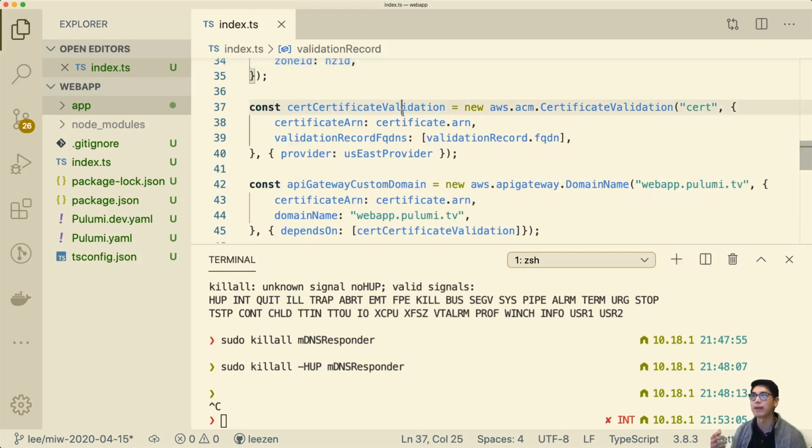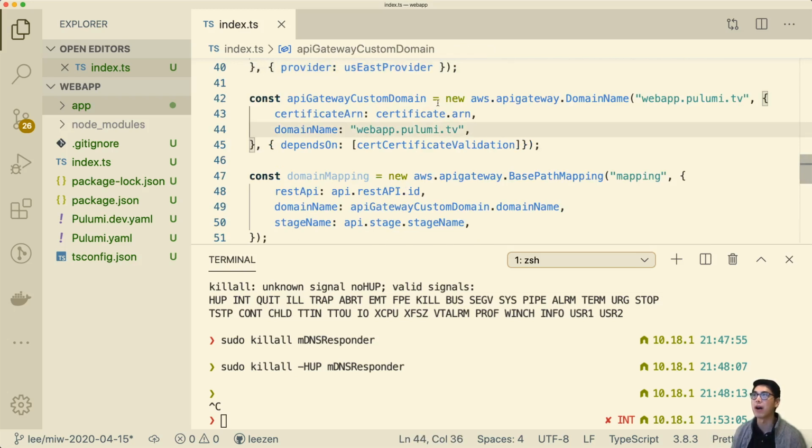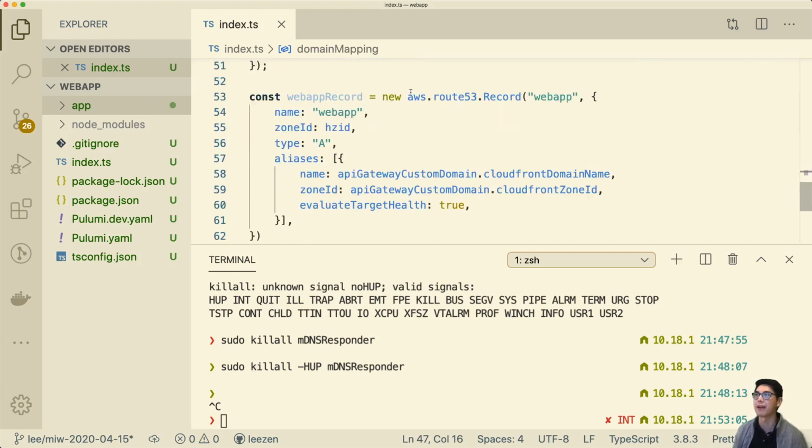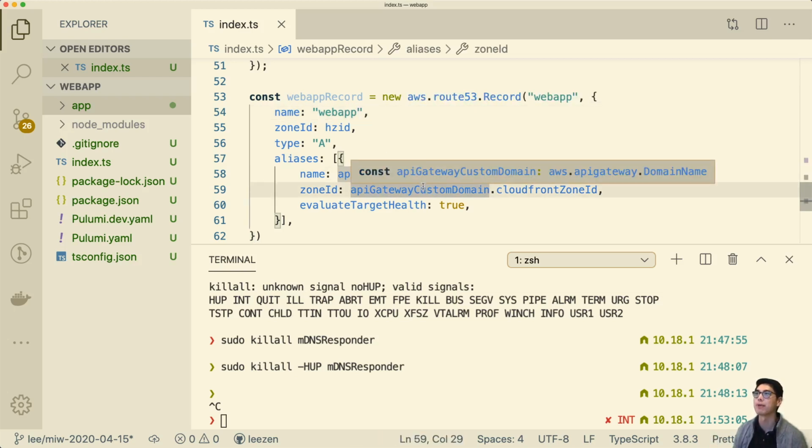And then once the certificate was validated by ACM, we were able to map that certificate onto a custom domain with API Gateway, map that custom domain to the API that we created, and then finally the step I forgot, which caused all the issues because then I ended up caching the 301 and everything, but then you finally create this Route 53 record which points the name you wanted, web app, at the actual custom domain name that we created for the API Gateway.